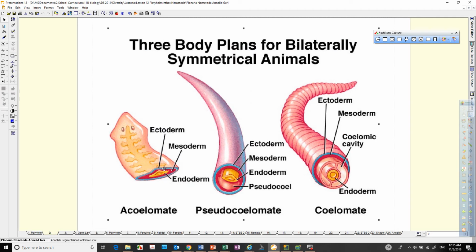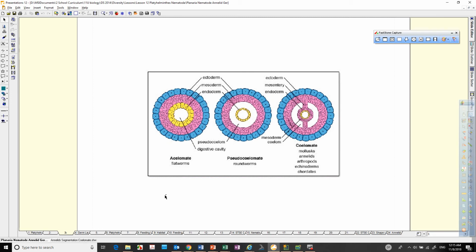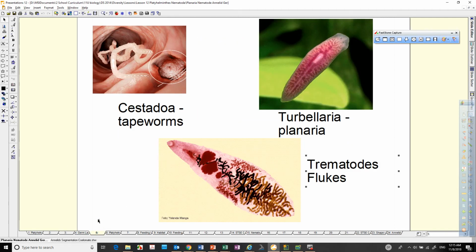So now that we understand, there's a lot of terminology. These are evolutionary milestones. So one of the evolutionary milestones is the development of a body cavity. So going from no body cavity, acoelomate, to a false body cavity, to a true body cavity. And also the presence of tissue layers. That's another evolutionary milestone. So no tissue that you see in the sponges, to 2 tissue layers that you see in the cnidarians, to 3 tissue layers that you see in everybody else. So everybody else, all the other phyla, have 3 tissue layers. Okay? So that allows me to go to the very next phyla.